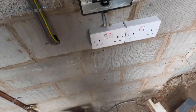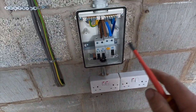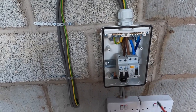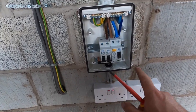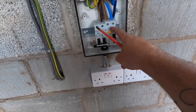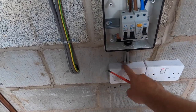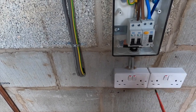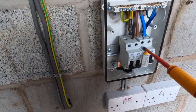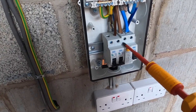So taking back, this is a temporary supply that we're putting in, because like I say, we're going to be here for a long time. So I've put in a new garage consumer unit, a BG one, with two double sockets on here, so I've put it as a ring. But actually tightening these up is a lot more than I actually thought it was.